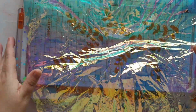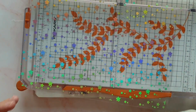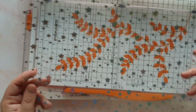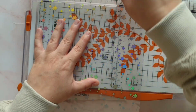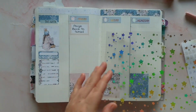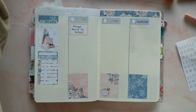I also found this, which is from my advent calendar from Josephine Bow Designs, and I think that would be pretty as well, but I decided that I think that will annoy me. I've been saving this to put in the front cover of my Stalogy at some point, but I think cutting it out and putting it in the page will annoy me a little bit, because I don't think it will sit flat like this piece of acetate will. So yeah, I'm not going to do that. So where do I want to cut you? Let's have a little look-see. Just after those 2 stars there.